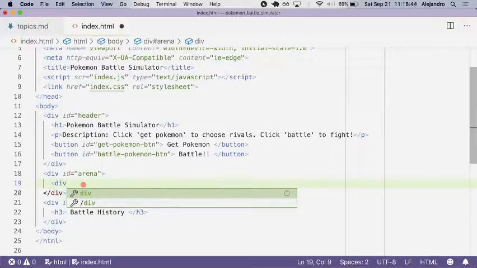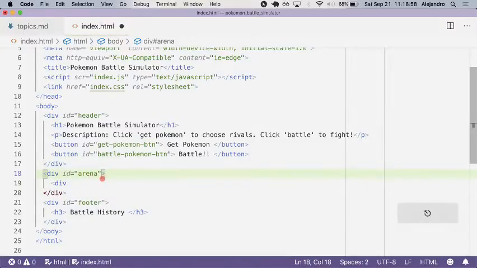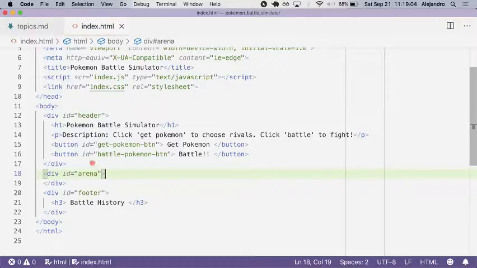But since left and right will be our actual Pokemon cards, I'm just gonna leave it like that, and the left will be Pokemon A. The right will be Pokemon B. If you did it that way, that's still fine. I don't think you need to change it.